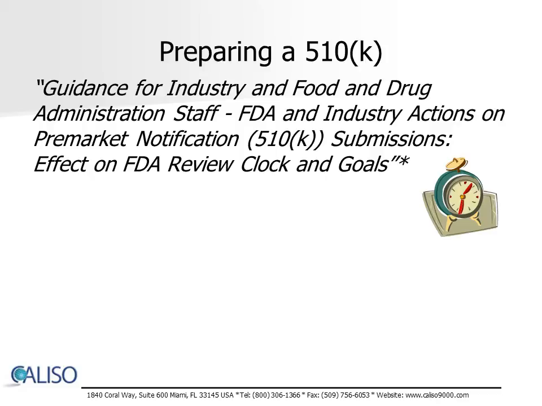Generally, within 15 calendar days of receipt, the FDA will conduct an acceptance review to determine whether the submission is complete and can be accepted for review. Once a submission has been accepted, the FDA should conduct the review and communicate with the submitter within approximately 60 calendar days of receipt of the submission.